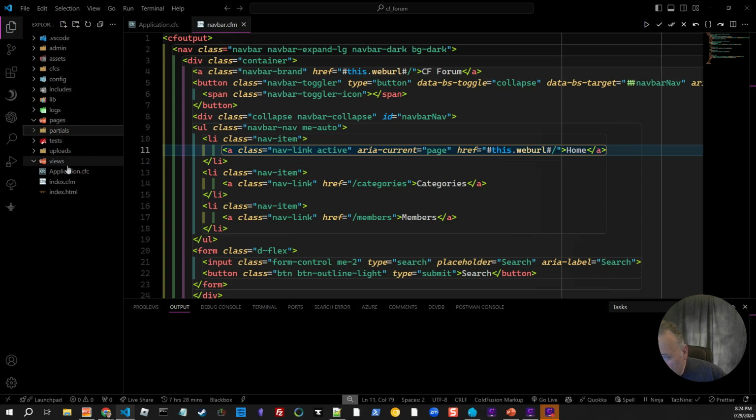I don't want it really under partials. So what I think I'm going to do is put it under views, and then if I have like an about page or something like that, then I'll make a page. So in here, I'm going to create a folder called categories. I'm going to create another folder in the same location under Views called Members.